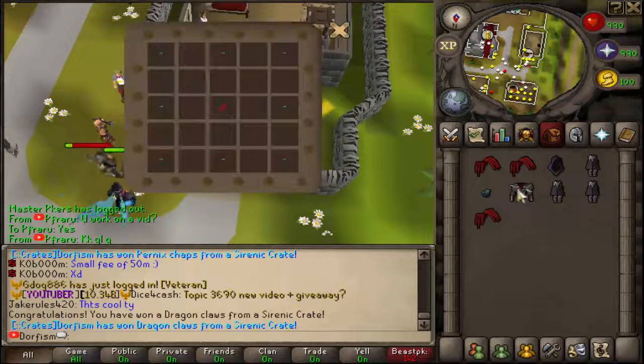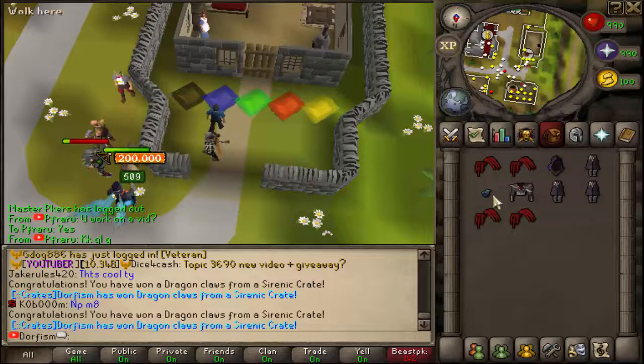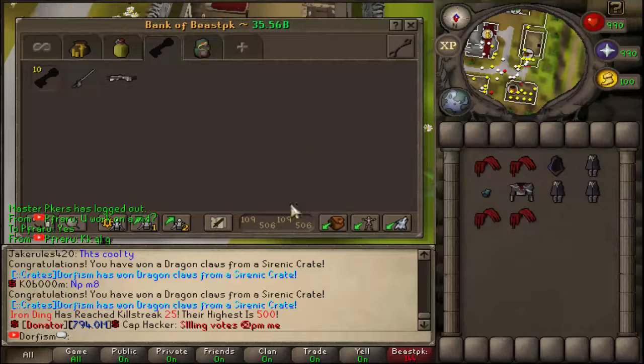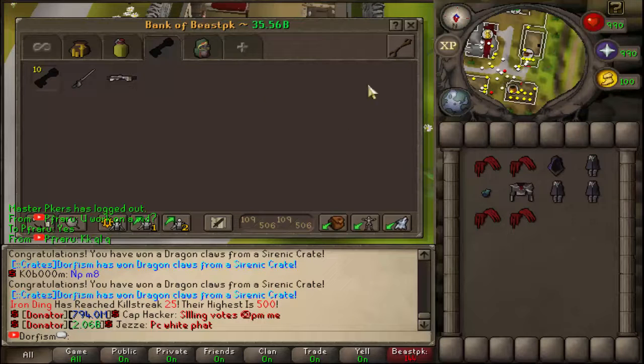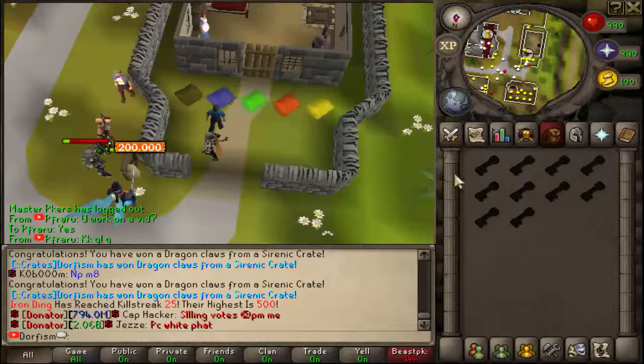No more. Okay, we're done with Dragon Claws now, right? I mean, we're going to get a ton in the Doomed crates, but it's all right. Another set of Dragon Claws. Not the best loot in the Serenic Key. I think my best loot so far was in the Light crate. Let's deposit all this stuff and grab our last 10 keys that we have.